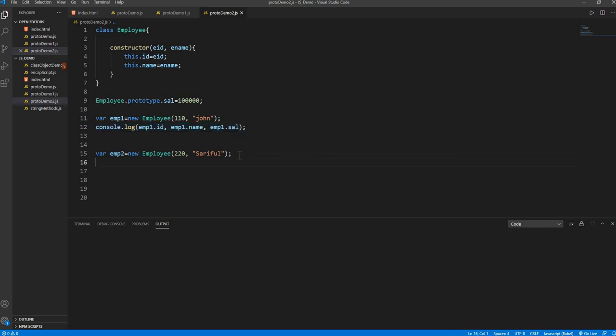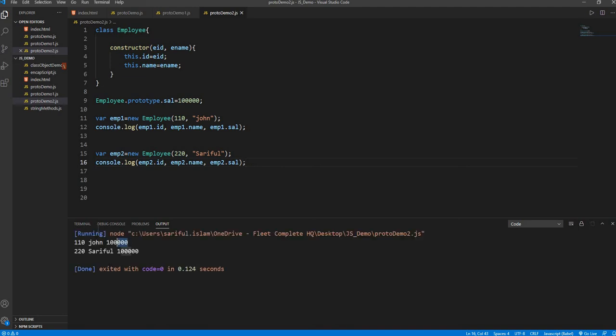Now if I call the same thing, let's change the object reference to 2, the new object reference. Save it and run it. You can see the first object reference instance's ID, name and salary, and this is the second one's ID, name and salary.